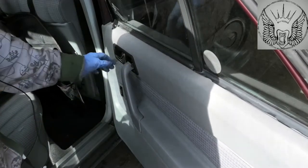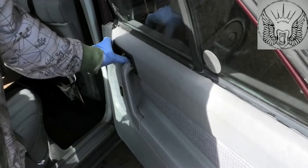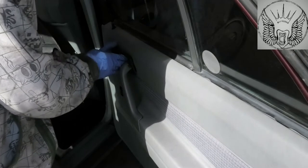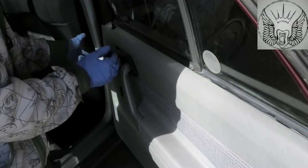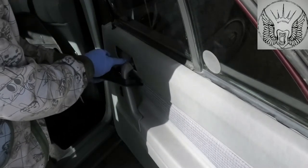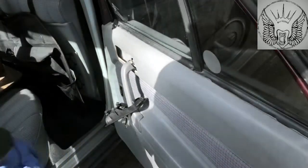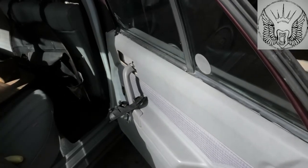And now I'm going to slide this to remove it as well. This little cover here slides to one side, and you can bring it out. So it slides that way to come out, and then you disconnect that, which is for opening the door, and then you have that out. In terms of disconnecting things, that's about it.